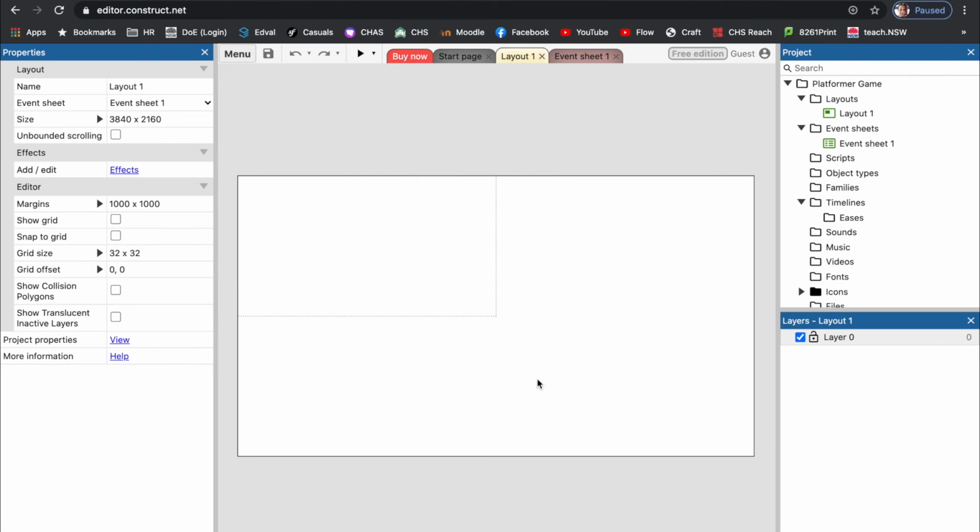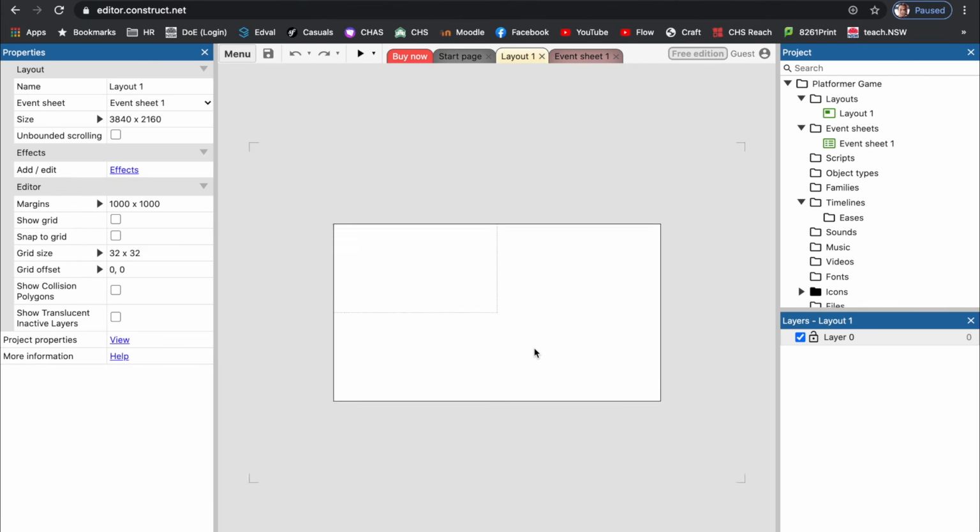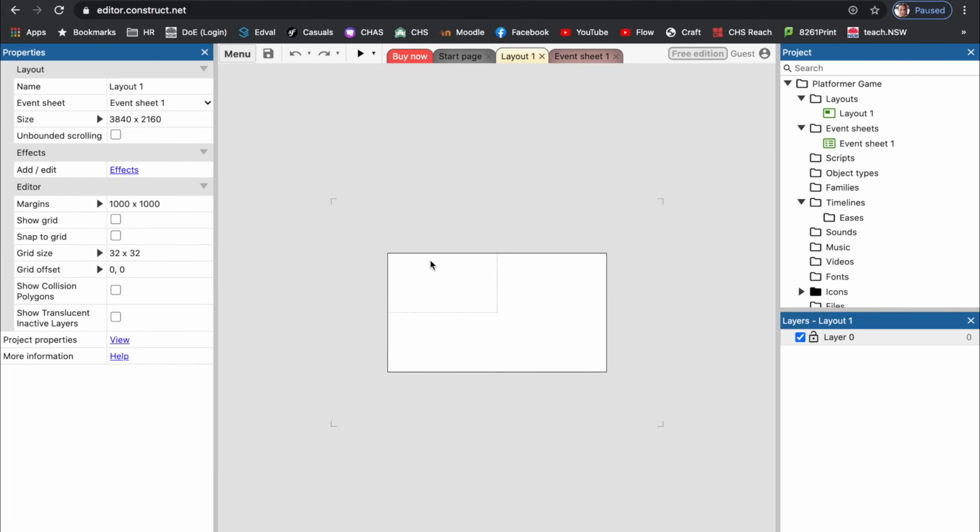Now we're going to create a platformer game. And a platformer game, you got to think of it like a Mario type game. And with Mario, you basically start on the left side of your game world and you travel all the way to the right side, and there's usually some sort of finish area. So that's what we're going to do here. Now we're going to leave the size of this viewport, this viewing area. But what we're going to do is change the size of our game world. So our game world, if I zoom out a little bit more, should not be as high, but should be a lot wider.